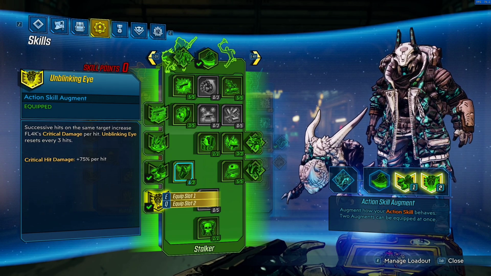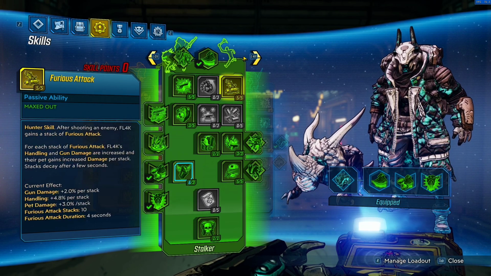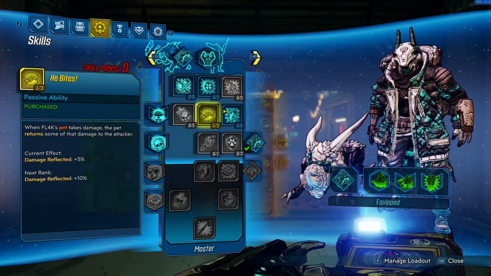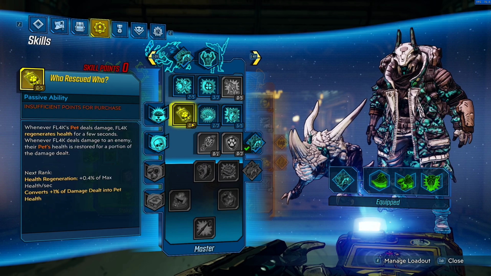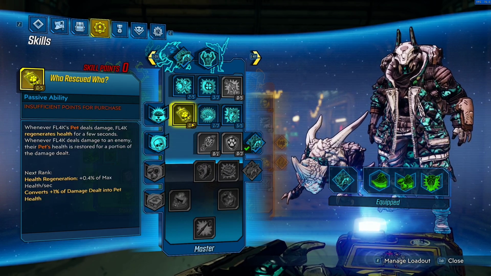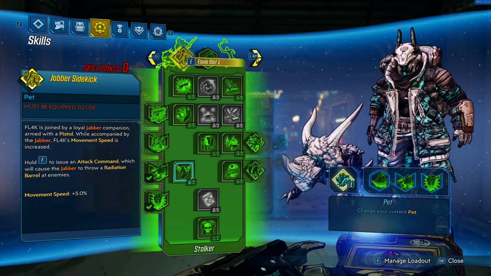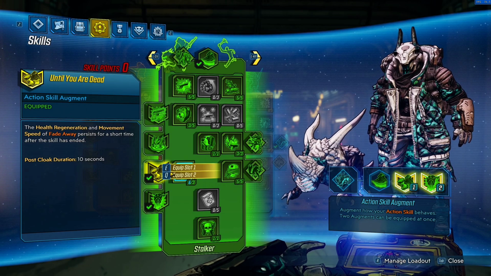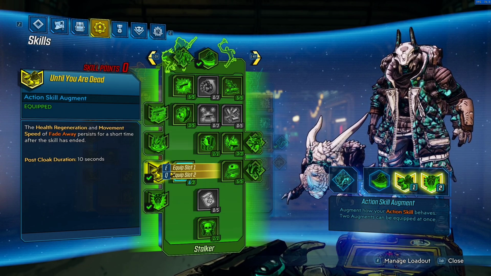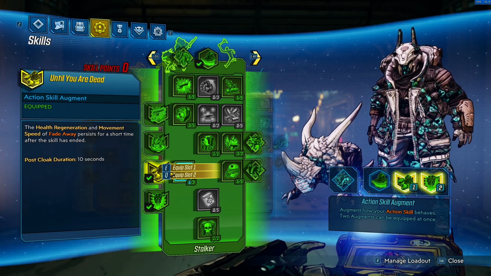But a lot of people are going to want to run Unblinking Eye along with Not My Circus. If you're going to do this, over in the blue tree, take 1 point out of Frenzy and put 1 point into Who Rescued Who, just so your pet isn't dying every 2 seconds. That's completely up to you, but with my personal setup and the way I like to run this build, I like to do Until You Are Dead because you get more health regeneration and movement speed, and more movement speed at the end of the day also equals more survivability in my opinion.